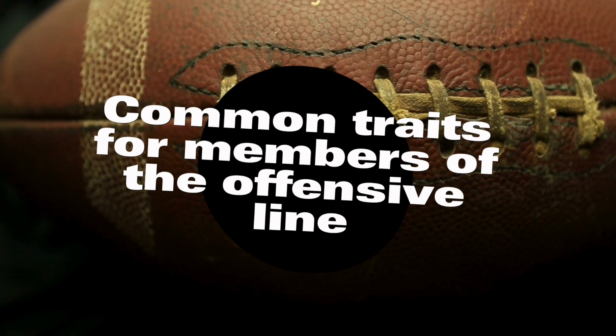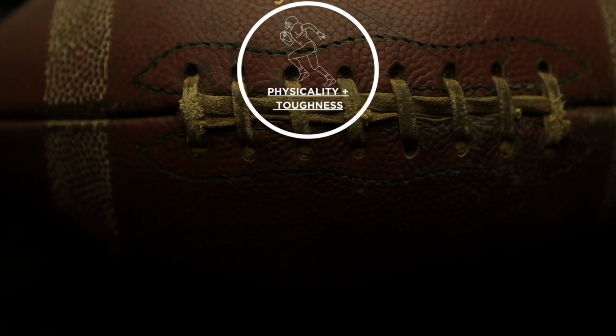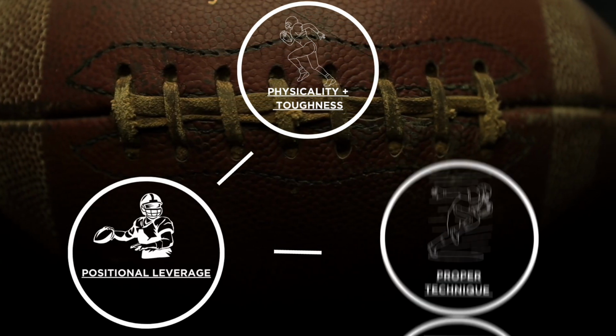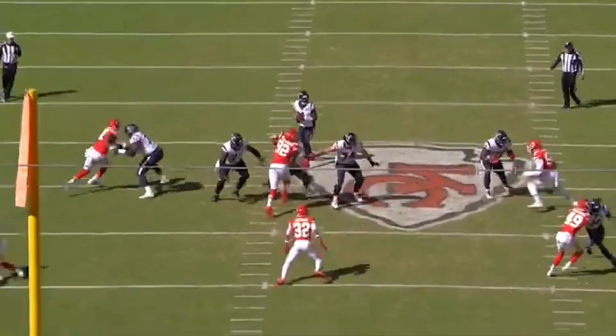A few traits that are common amongst all members of the offensive line are physicality and toughness, positional leverage as he anticipates the oncoming of the defensive players, and proper technique. Blocking for the quarterback and creating gaps for the running back is the primary focus of the offensive line.